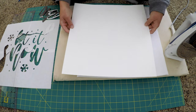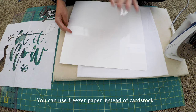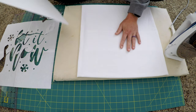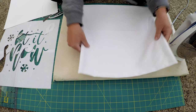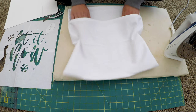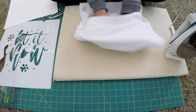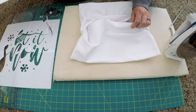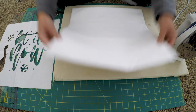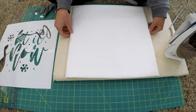And I'm gonna put this cardstock, which I have taped together, with the tape side down. This is so that when you go to use your paint on your stencil, it doesn't get everywhere. So I'm gonna hurry and stick this inside here. Okay, so I have my cardboard inside. Cardstock, I guess.